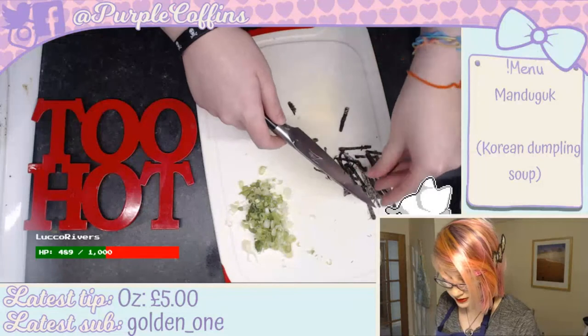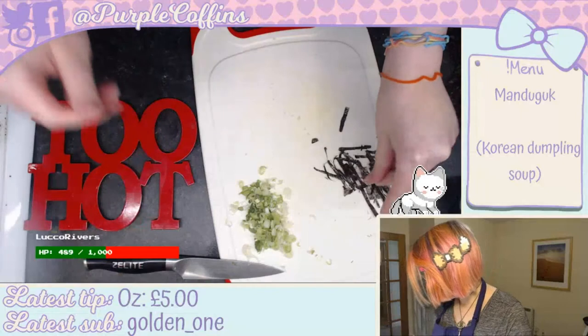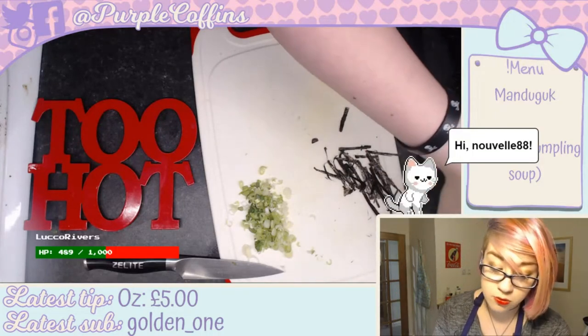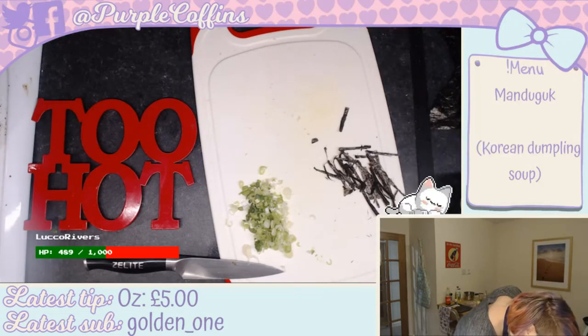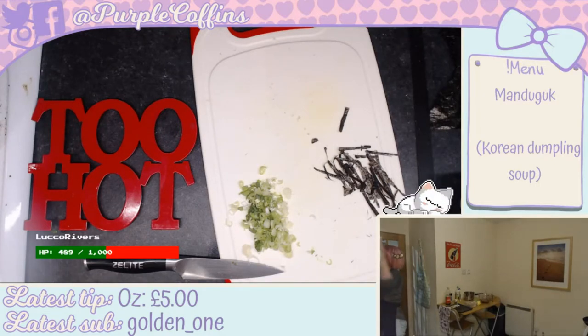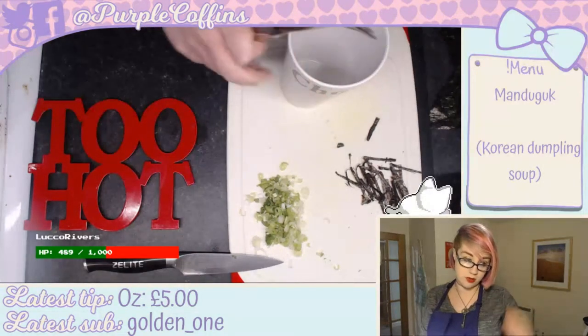Okay, so that's some seaweed for our topping. The dumplings are like, where the bubbles are coming up, so they're going like that. We're gonna use 1 egg, because I think we're supposed to use 2. Yeah, 2 eggs, okay. We're gonna use 1 egg. And we're gonna do it off the heat so you guys can see what I'm doing. I mean, we're going to add the egg to the soup off the heat, is what I mean.